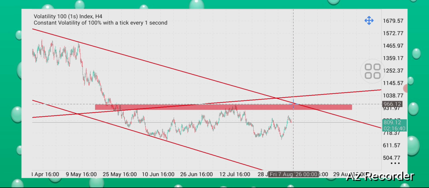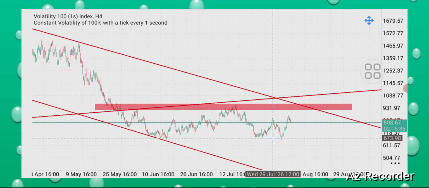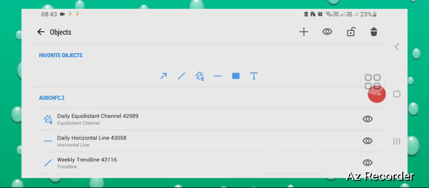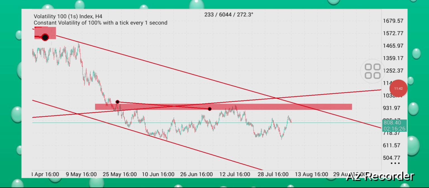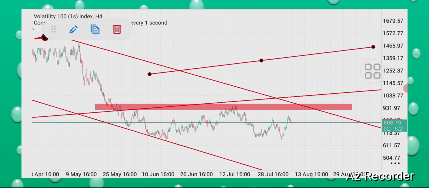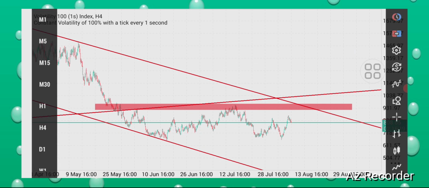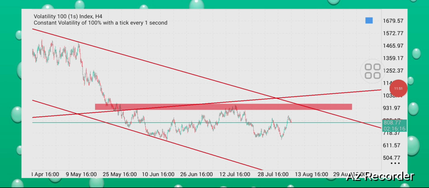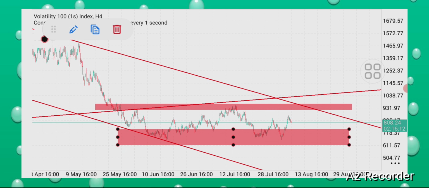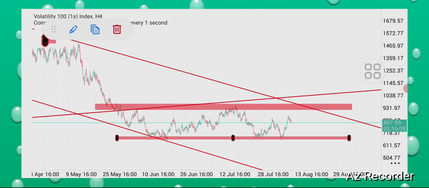So previously I had told you about the continuation and the reversal patterns, and from what we can see, this is a flag pattern. Let me just use a trend line to draw this flag so that you can be able to see it well. Allow me, or rather we can delete this and use a rectangle. So I told you a flag is just a flag. The way you normally draw a flag, that's the same way we normally draw here. So a flag is a continuation pattern.